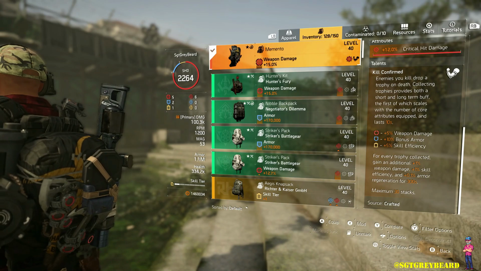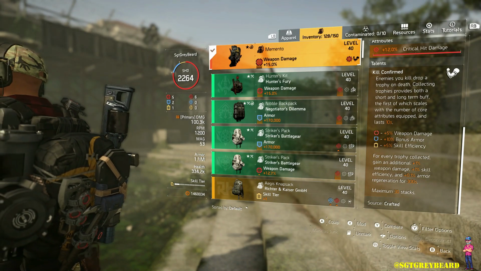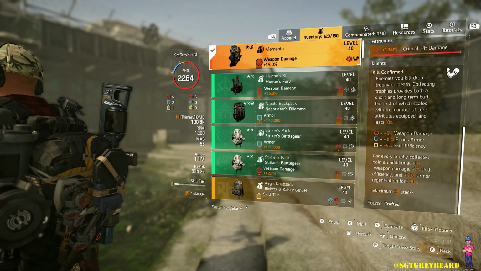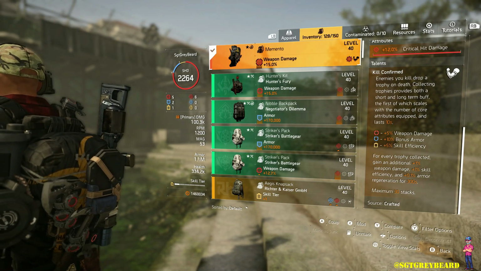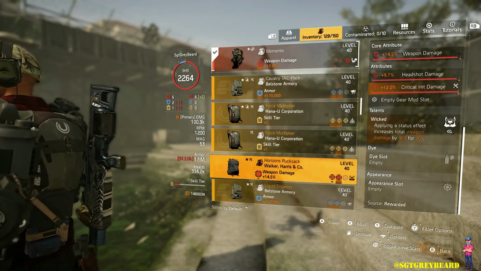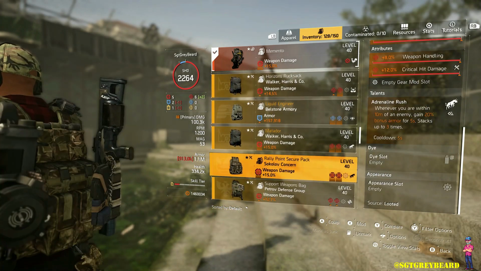They go on to then show you the actual percentages of weapon damage, bonus armor, and skill efficiency you're going to gain, and they also mention for every trophy collected, you gain an additional 1% weapon damage, 1% skill efficiency, and 0.1% armor regeneration for 300 seconds.